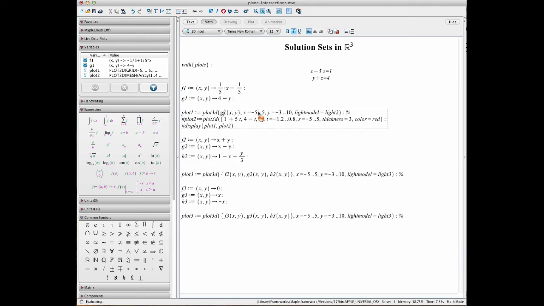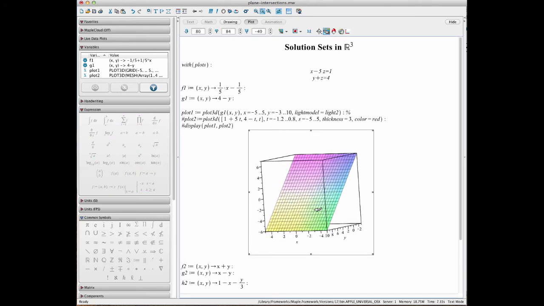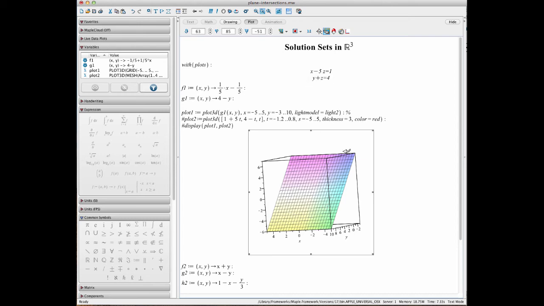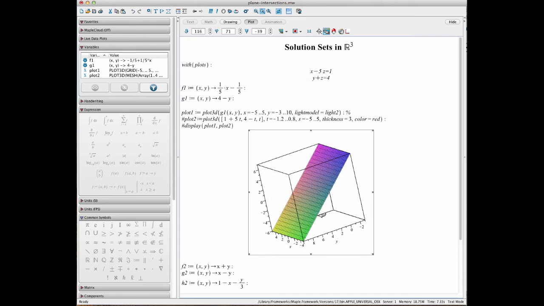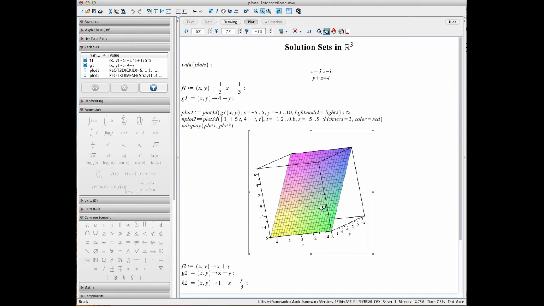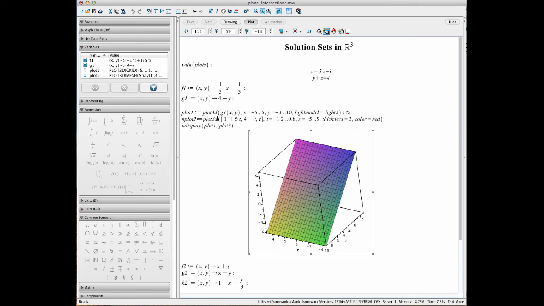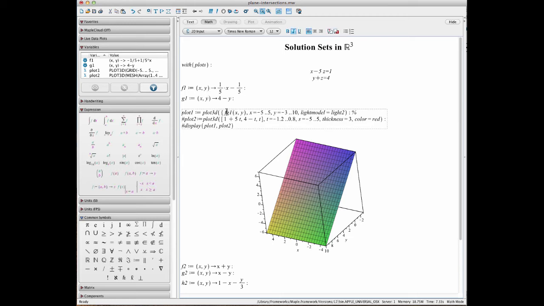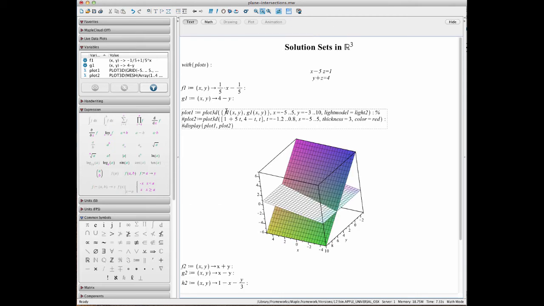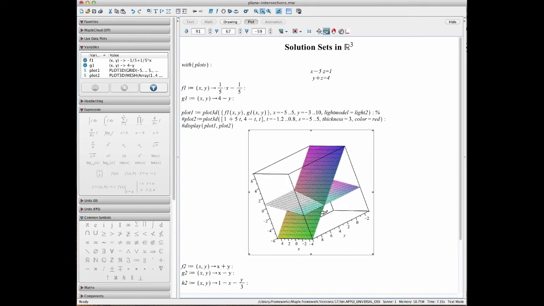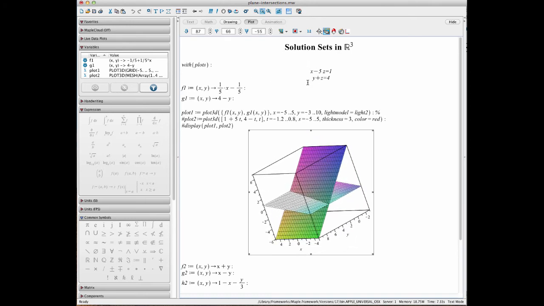Same goes for our g. This is the set of all points that satisfy, in x, y, and z, the R3 that satisfy the equation y + z is equal to 4. So you note that both x, this is invariant across x, because no matter what x I plug in, if the y and z value worked, it works. So plotting both of these on the same graph, we see that values that satisfy both of these equations should lie at the intersection of these two planes. So solutions to our system of linear equations here are precisely the points at the intersection of the two planes that we considered individually.